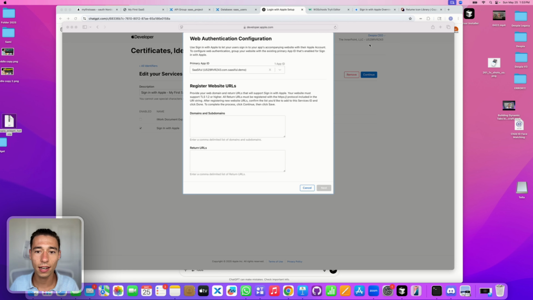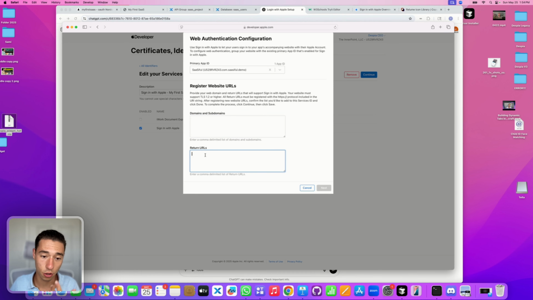So now we got our app ID, we got all things set up. Now we need to register the return URLs. They're very important. And we need to register our subdomains. So right now there's no return URL that is registered, and that's something we will need to do. So with Apple Auth, we're always moving front end, back end. We're doing everything at the same time. There's not like this first, this first, this first. You do it all at once. But perfect. So let's go one step back, and then I'll show you how we continue with this.